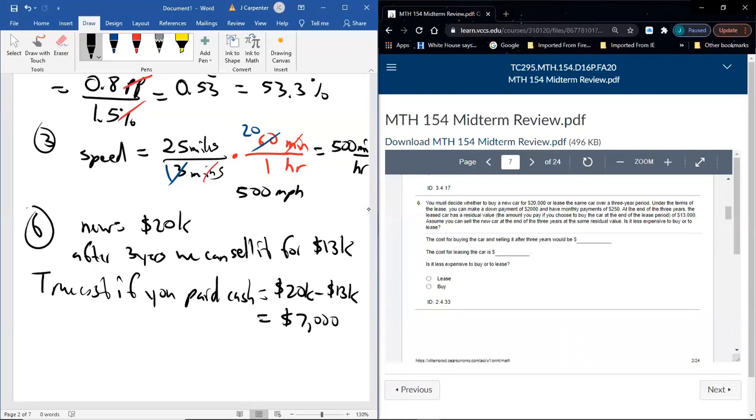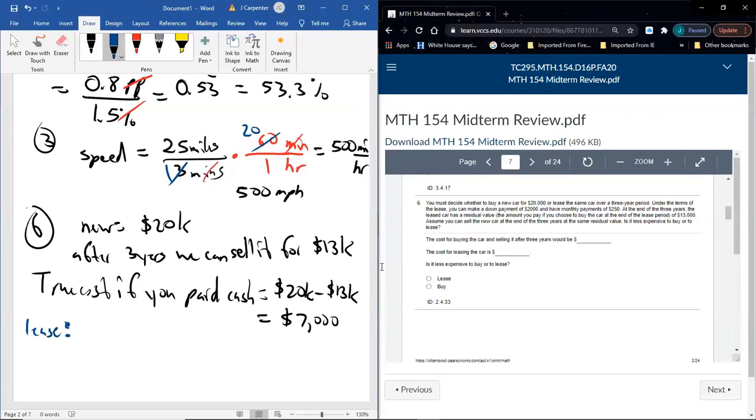Now, while you have the car, you're still out the 20 grand. But 3 years later, now you're back up. You have your 13. And maybe over those 3 years, you saved another $7,000, $8,000 somewhere and you can buy a brand new car again. Maybe that's not my suggestion for personal finances unless you're making a 6-figure salary. But again, not the point of the problem. So now let's go to the other scenario. That was the simple scenario of just buying it for 20 grand and then selling it. Now let's go to the leasing, because this one's a little more complicated.